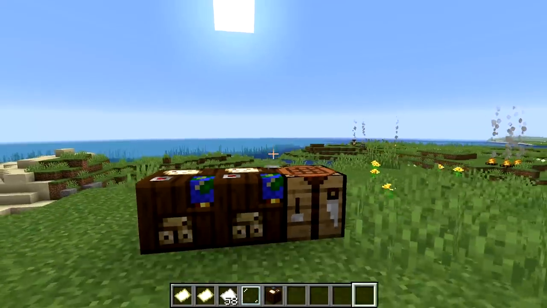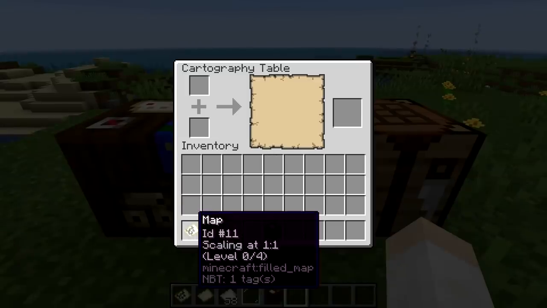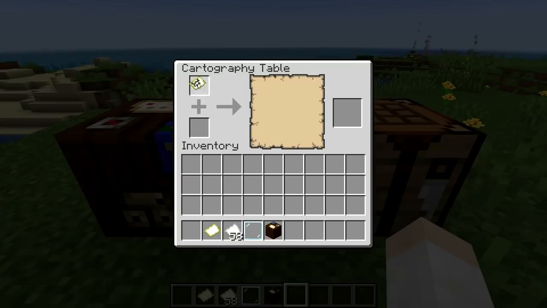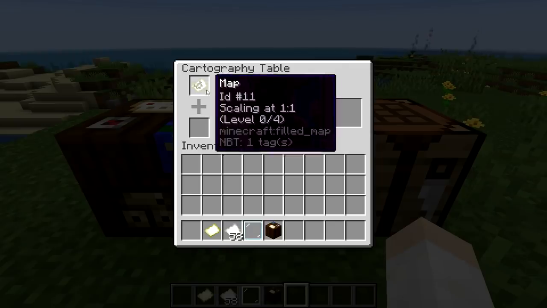So if I go ahead and right-click on an empty map, obviously that fills out the map as you'd expect. And then if I go ahead and open up the cartography table, we can put the map in this top slot here. And it does have to be the top slot. You can't put it in the bottom slot. So put it in the top slot here, it gets a preview of the map that we just made. And then we can put things in here to do things to this map.